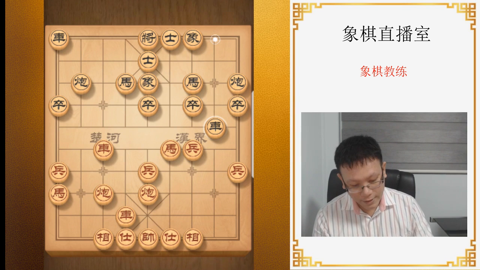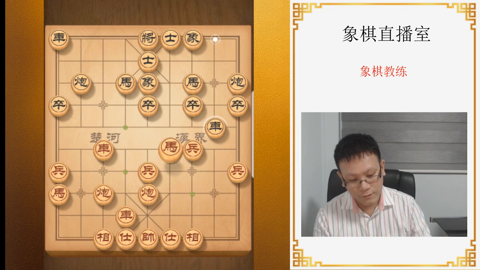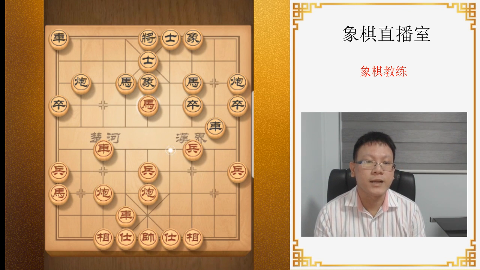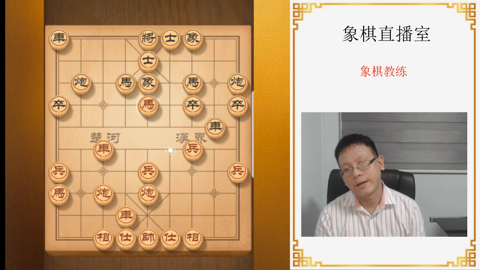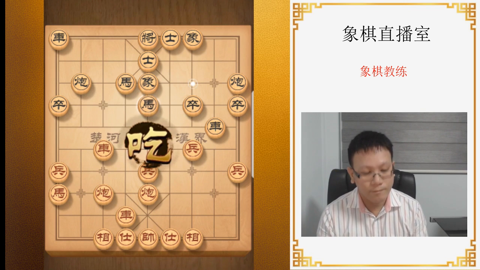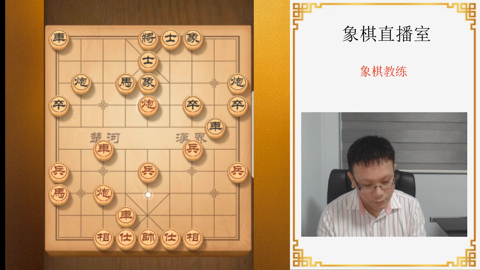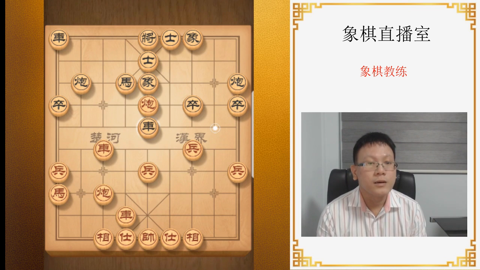So right now I can actually do h4+5 directly to snatch the center pawn. Right now I'm going to be up one pawn. Now black is doing this, and I can actually trade the cannon.